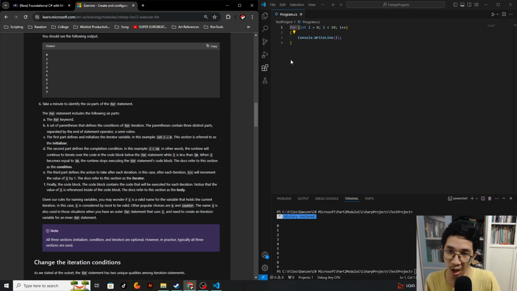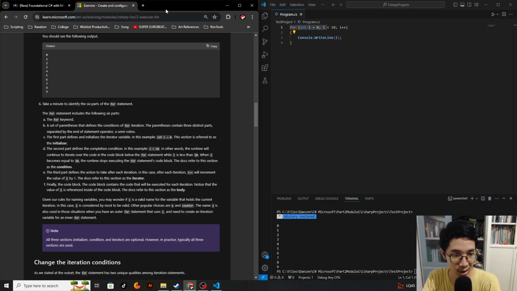As you can see, i here. The completion condition, we know about the completion condition, okay? The runtime will continue to iterate over the code block below the for statement while i is less than 10. So when i becomes equal to 10, the runtime stops executing the for statement code block.